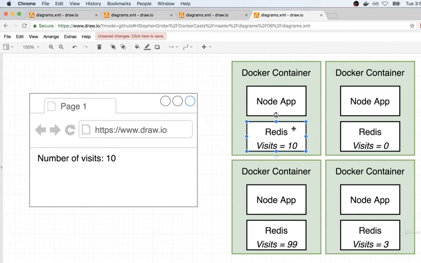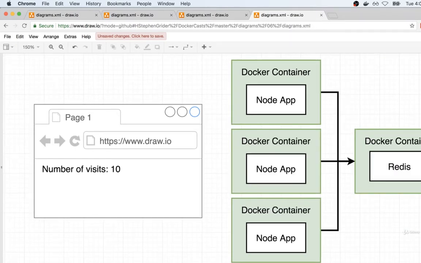The issue with this approach is that every one of these different Redis servers would be completely disconnected from each other. And so one Redis instance over here inside this Docker container might think that the page has been visited 99 times, but then some other Redis instance in another container might think that it's only been visited 3 times. So in general, we would definitely not want to create multiple instances of Redis for a single app. Instead, we would want to have one single instance. And then if we need to scale up the web application itself, we could just scale the Node server and make additional instances of the Node server.